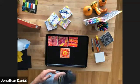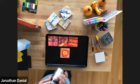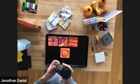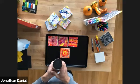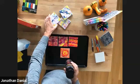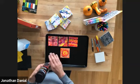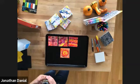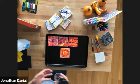And what I have here is some Minwax fast drying polyurethane. You don't need to buy Minwax. I'm not doing a plug for them, but you just need some fast drying polyurethane. And what you're going to do is you're going to shake this up. This bottle says 2 minutes to shake, to prime the can. And then put 1 or 2 light coats of the polyurethane on top of the surface of these, and then let that dry. I let them dry for about an hour or so, and then they should be ready to go for use tonight, right?